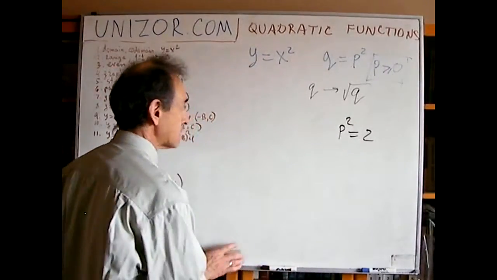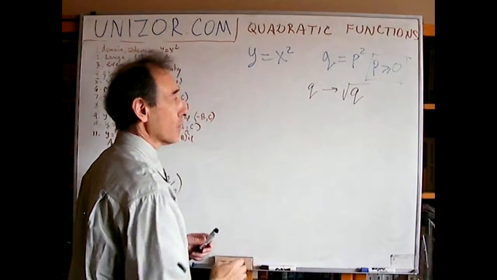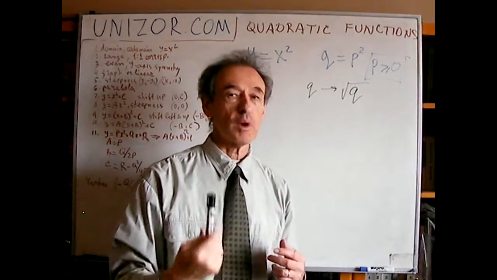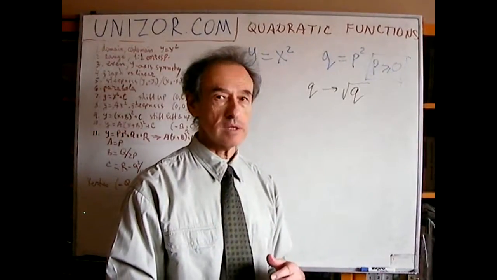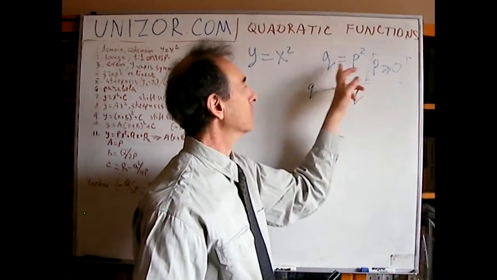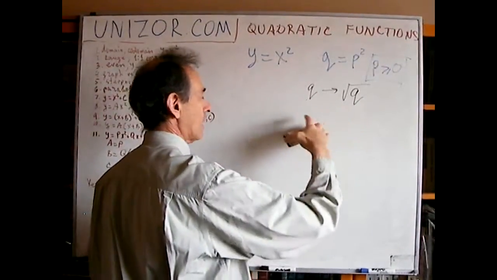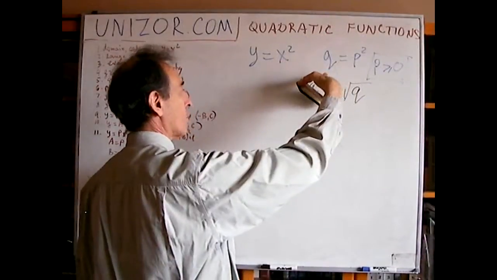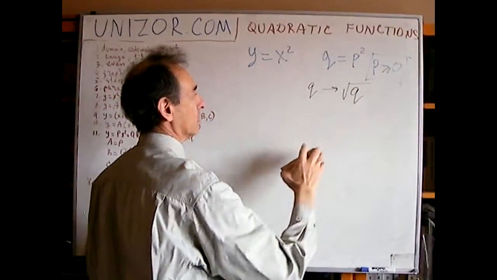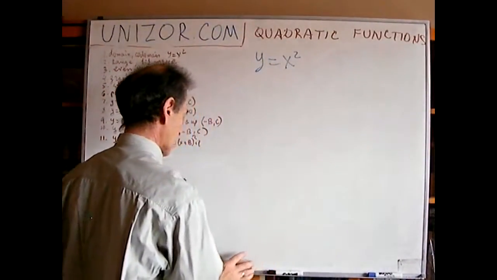So that's why I can always say that in the domain of non-negative real numbers, this function does establish a one-to-one correspondence between all the domain elements and the range elements, because the domain will be non-negative and the range will be non-negative. And for every element of the domain, I can find one and only one element of the function's range. And obviously, for any value of the function, I can find one and only one element of the domain. And that's what establishes this one-to-one correspondence. Okay.